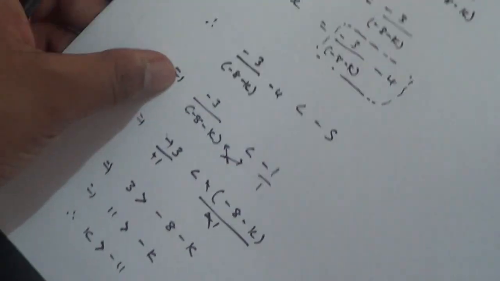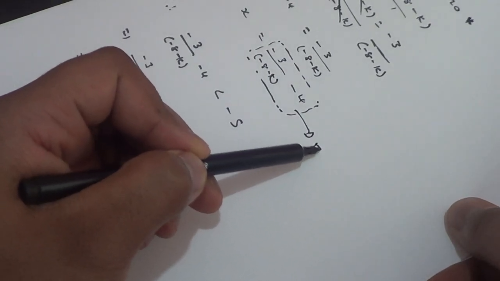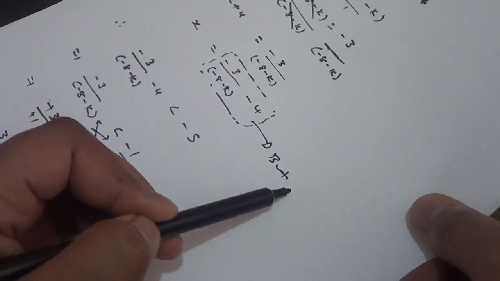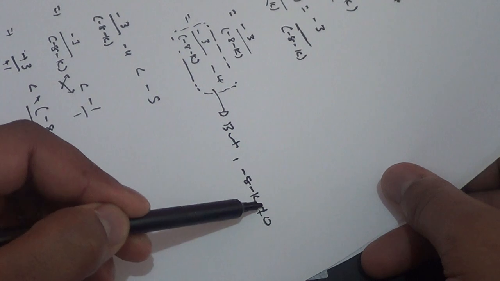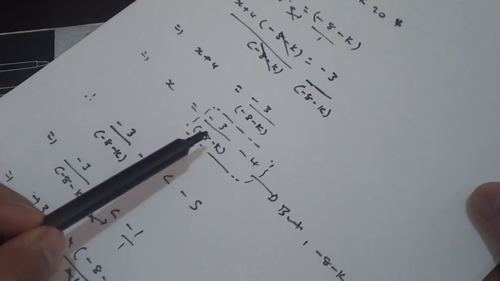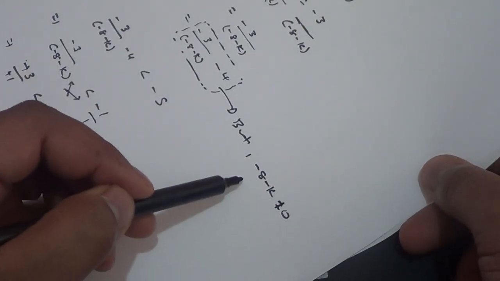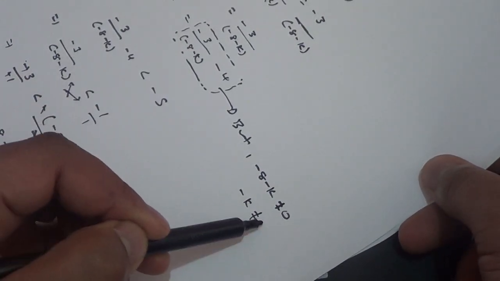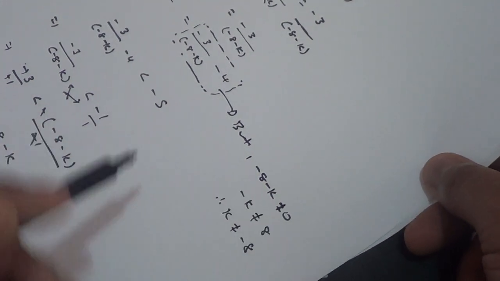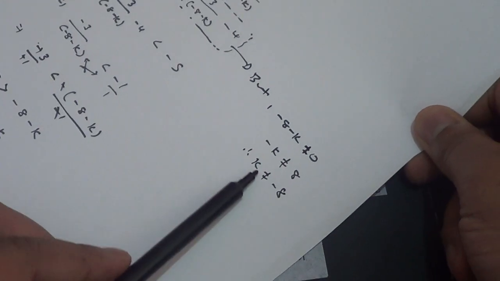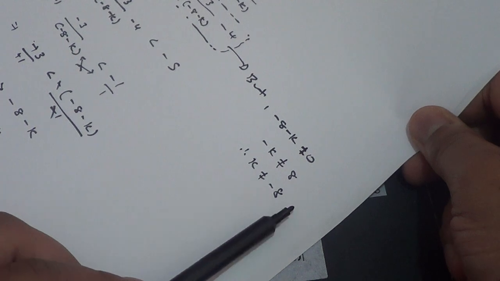Now we go back to our root and say, hold on. But what? We know that minus 8 minus k cannot be equal to 0 for this to be real. Why? Because it's on the denominator. Okay. So we solve here. We can say minus k is not equal to 8. Therefore, k is not equal to minus 8. Okay. So now the question is, do we say less or do we say more?